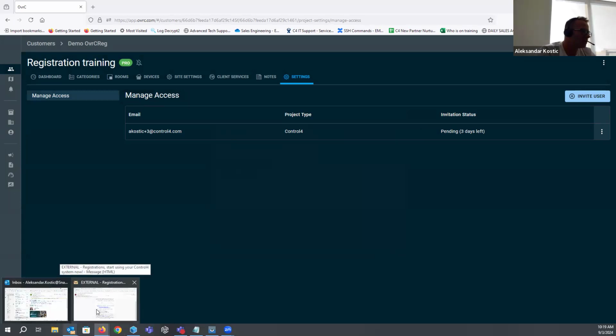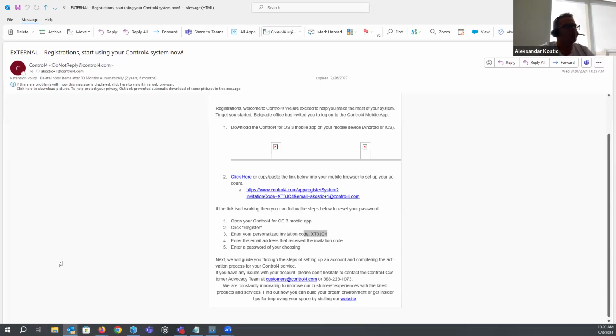That's it. So the email looks like this. The end customer receives the link to download the Control4 app, either for iOS or for Android phone, and he has a link to click in order to activate his account on the mobile app.